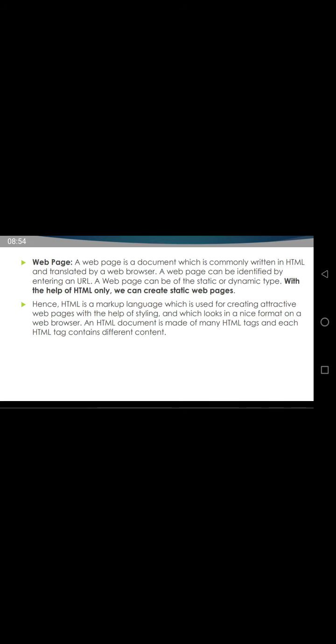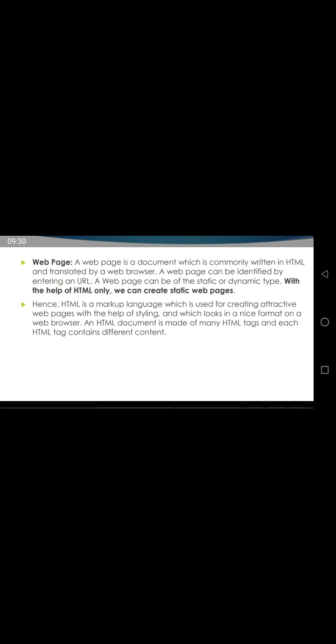You know, everyone, if you want to go to any link, any web page, first we are going to write a URL in a browser. It might be Google Chrome, it might be Firefox, it might be any other browser. Okay, then when you enter that, it will be converted by the web browser. We are having two types of web pages, static web page and dynamic web page. Okay, as I said earlier, for static pages we are going to prefer the HTML language only.